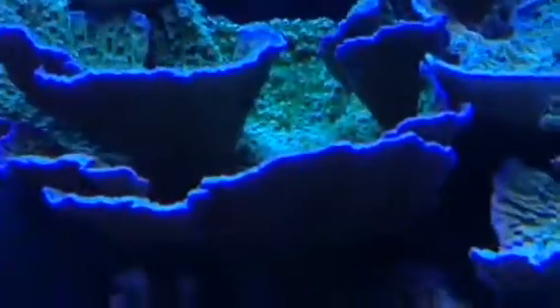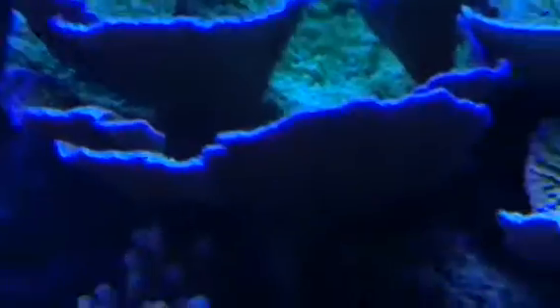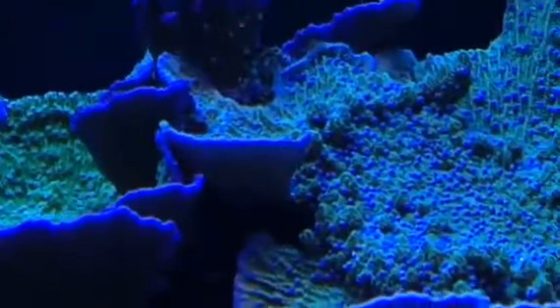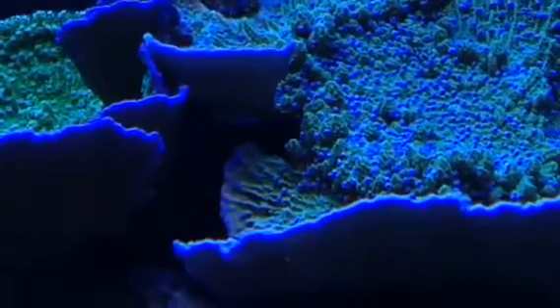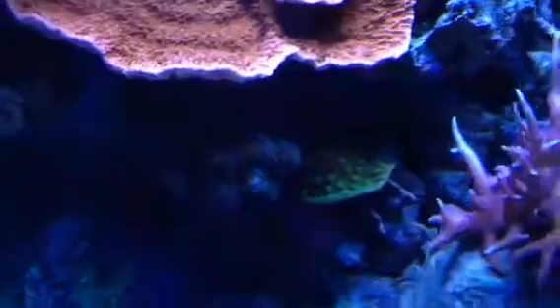Purple rim cap — green with the white polyps — it's growing like crazy. Blue polyps, these look nice. Everything's doing real good. The bird's nest I usually never get in frame but it's growing huge. It's pointy — sometimes when I stick my hand in there I get poked.